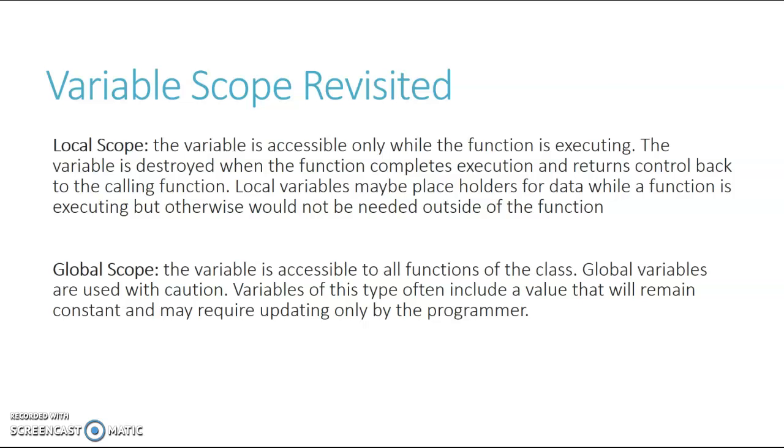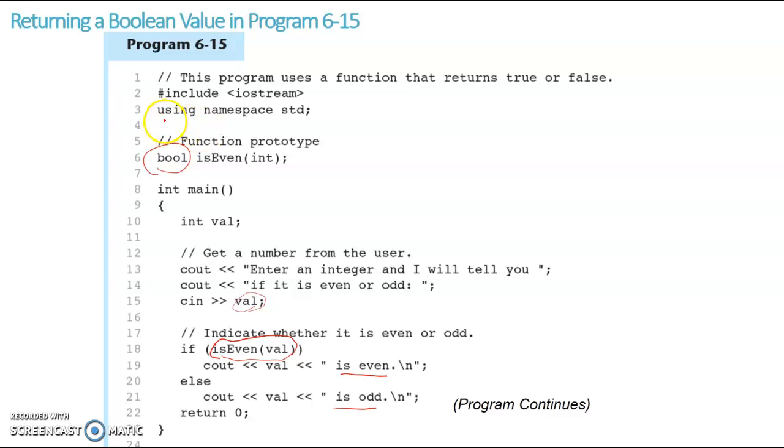Now remember, we have variables declared with global scope. So I actually can declare variables to have global scope up here, where maybe I have int x is equal to 1. And so it would have global scope throughout all of the functions, versus the ones that are declared inside of the body of a function. This still has local scope to the main function. val is not accessible to the function isEven. The only way isEven can get a copy of val is by me passing it as a parameter, unless I declare it to be of global scope.